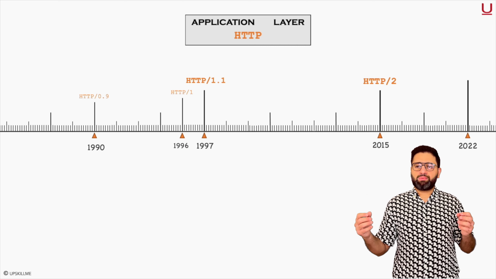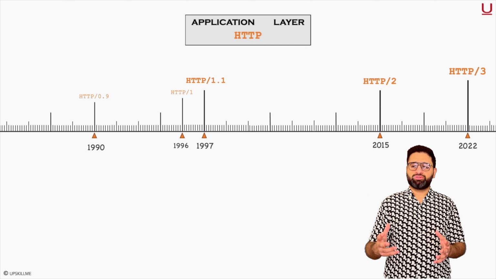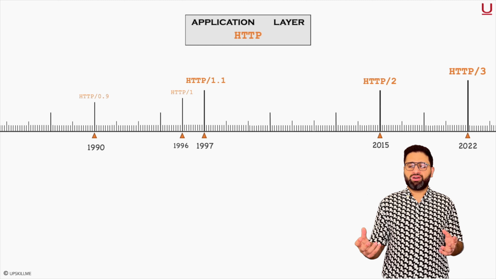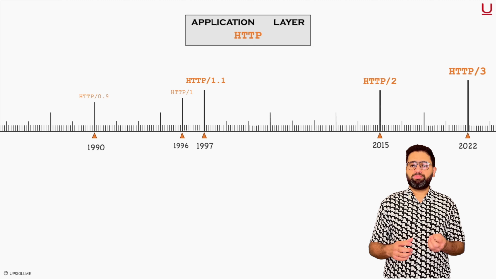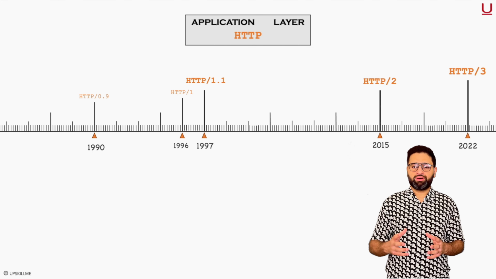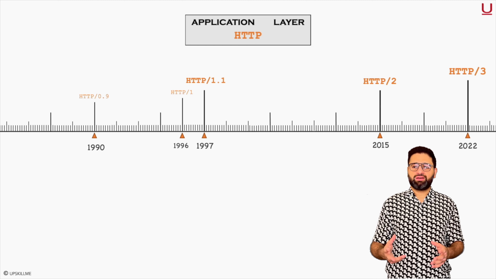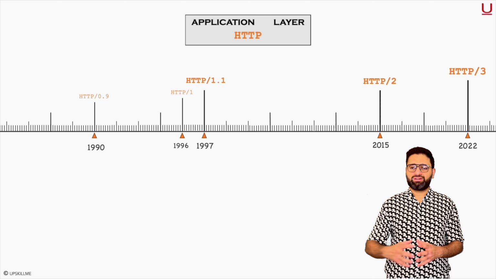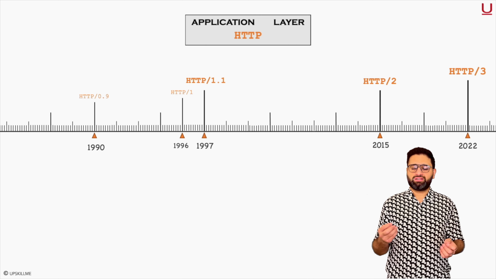In the context of web applications, it does not really matter which version is being used. The complexities involved between multiple versions are transparently handled by web browsers and servers. For a web application developer, the thing that matters is to understand the fundamental concepts, which we are going to see next. To begin with, first let us understand the difference between HTTP and HTTPS.